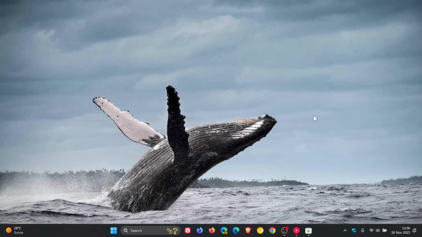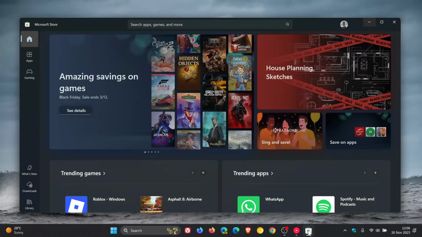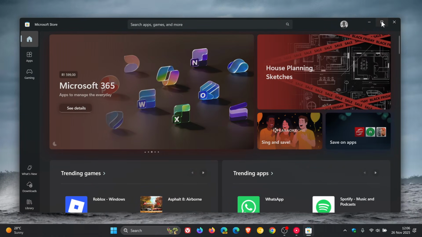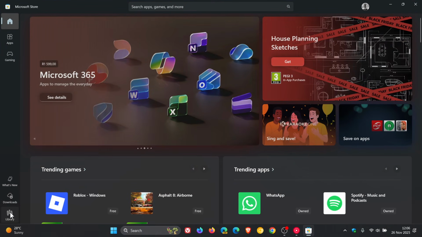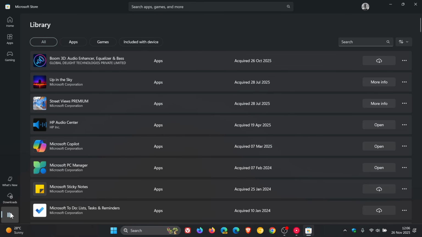Now, just to let you know that it seems that change is already starting to make its way into the stable channel of the Microsoft Store, because today in my region, when I was fiddling around in the library, I did notice that if we click on the three-dotted menu next to an app, we can see the uninstall option in the library is now available. Obviously, this is for apps that can be uninstalled, which I think is a nice, small, yet significant little change, as I would say on the channel. And before this change, clicking the three-dotted menu did not show the option to uninstall an app.